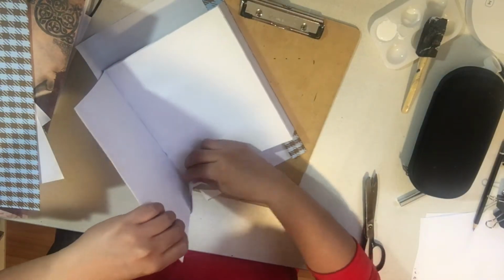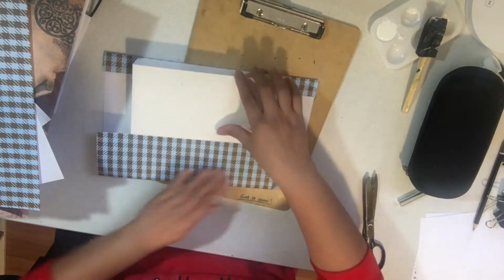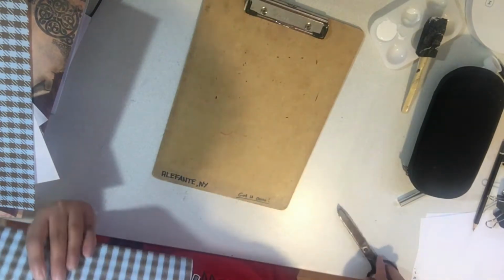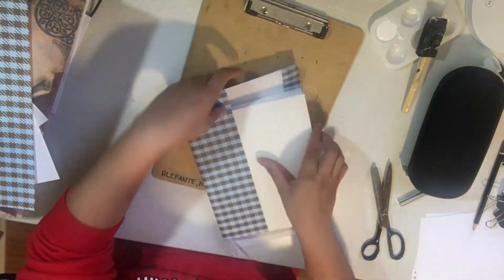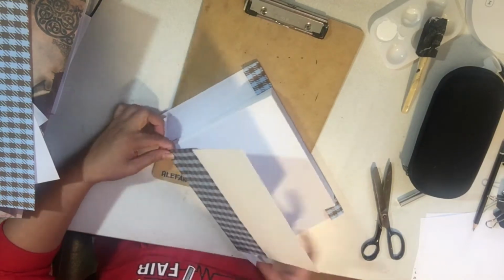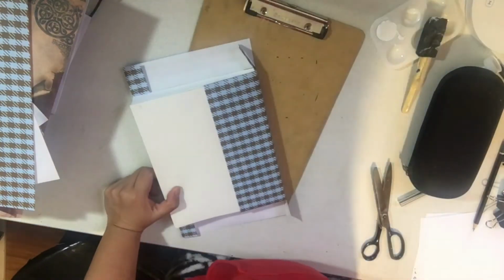I don't know about you guys, but in the Philippines, we cover our notebooks and our books just to protect them, because we're going to use them for the whole year. We don't want a notebook that's already dirty and damaged. I always use the word damaged. Okay, at the end of the year. So that's why we protect our books and notebooks with a plastic cover, and that's how we cover our books.